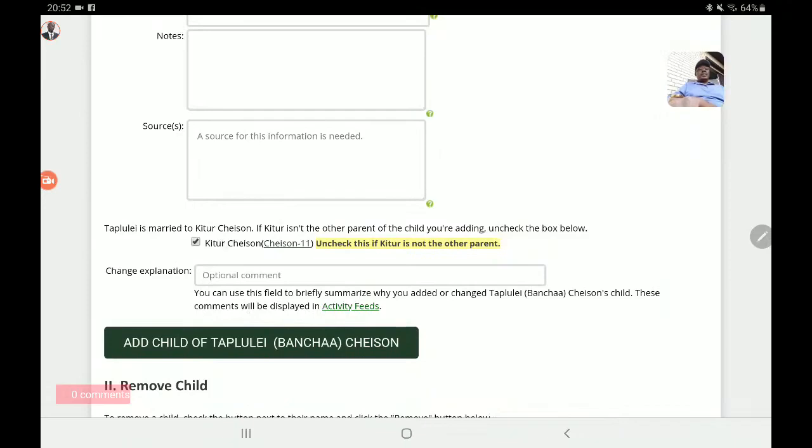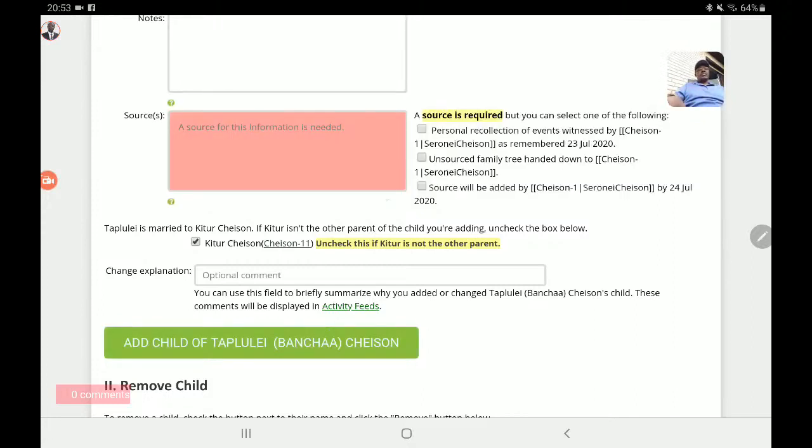And he is the son of Kitu, so that is the father, and he's the child of Taplule. That's my great grandfather now. So I will do personal and unsourced family.